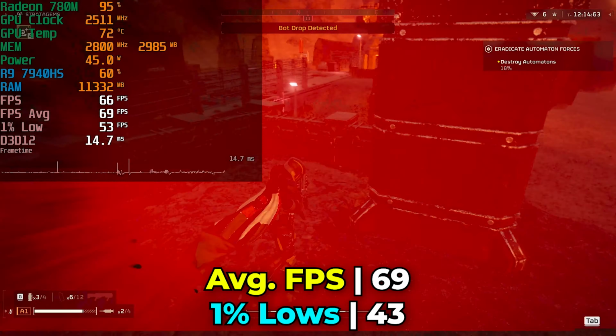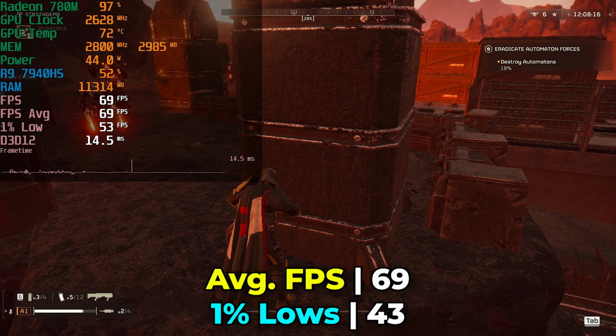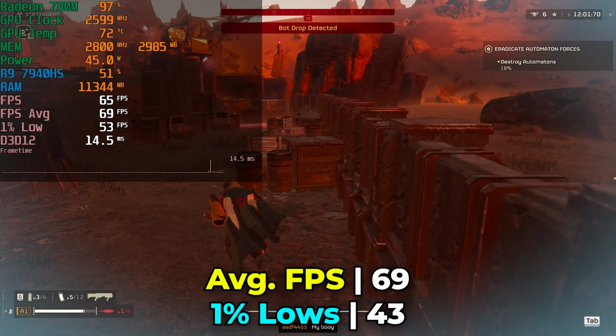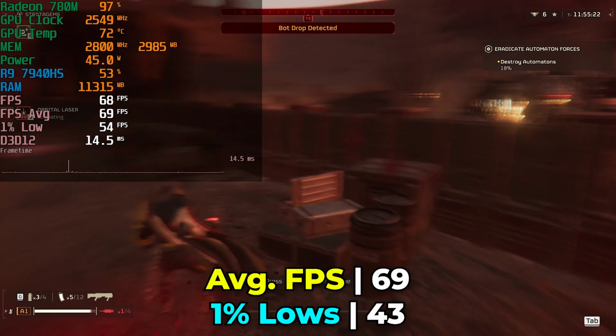You can of course get the 8700G on desktop, but that's kind of a completely different market that's trying to appeal to. So I would be curious to see what the performance would be like on this system when compared to the highest end desktop APU you can get. But if you're rocking one of these mini PCs like the K4, then you're at least going to be able to get some pretty fantastic levels of performance.